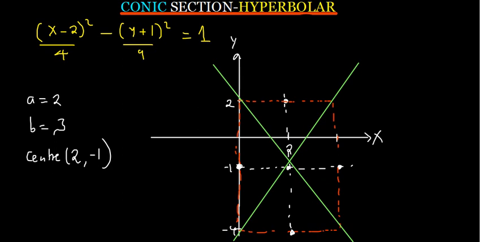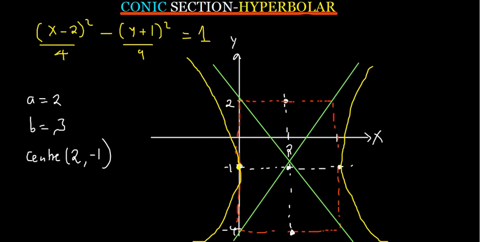Okay, something like that. And then we can now draw our graph. So we can see that the negative was on the value which was attached to the y, meaning that the graph is going to open parallel to the y, right? So it's going to come and pass through this point, so it's going to go like this. And then also this side, the graph is going to pass like that. So that is how you're going to be able to sketch this graph.